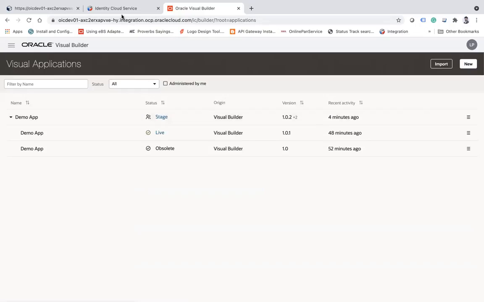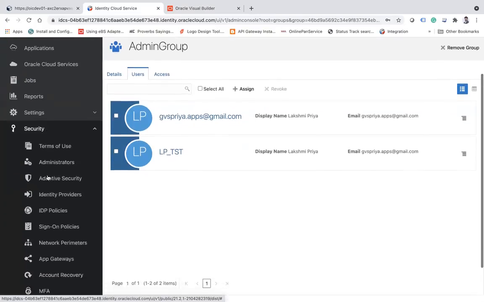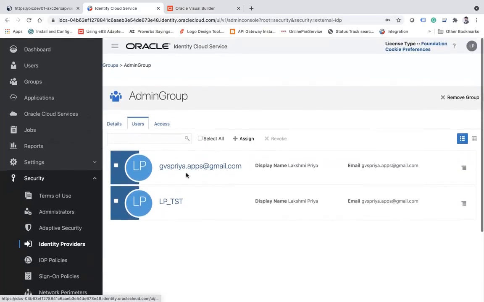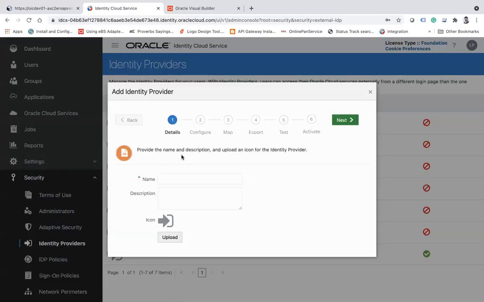So for this, what you have to do is integrate your identity provider with the IDCS. And I have highlighted this in the very first or second class too. We have to add the identity provider. Let's suppose you have Okta or you have AD. You have to add a SAML IDP here.